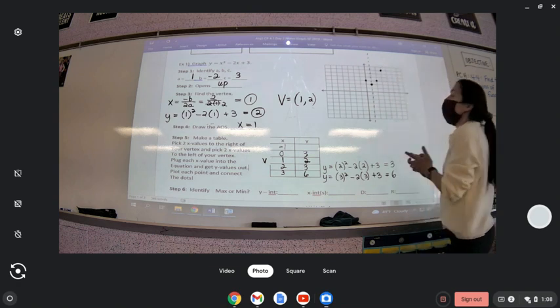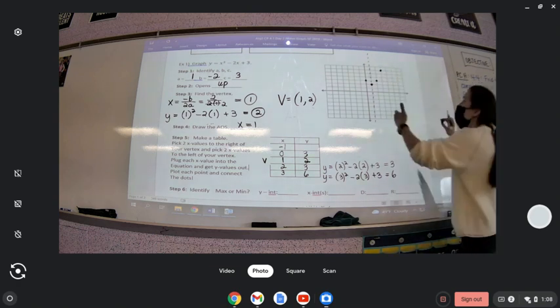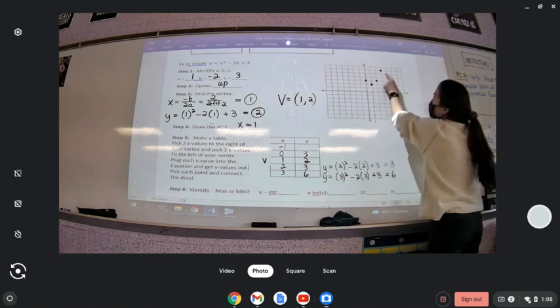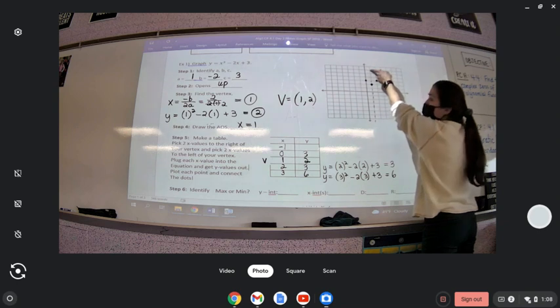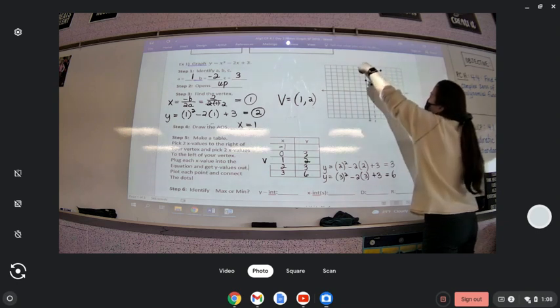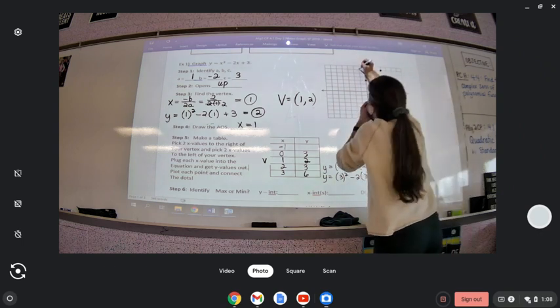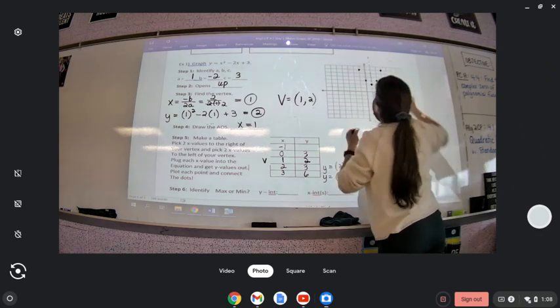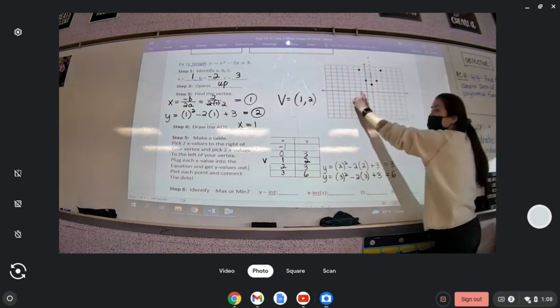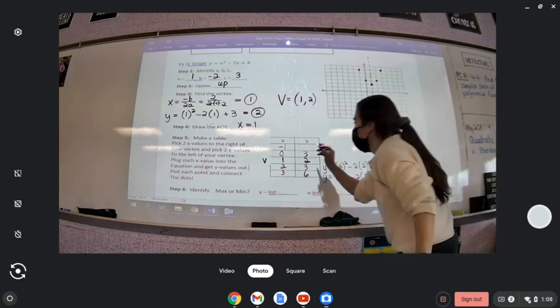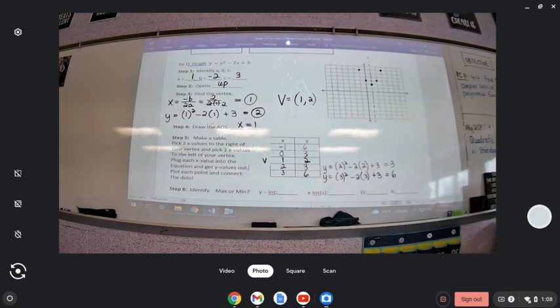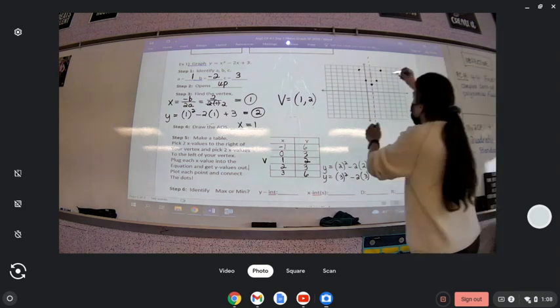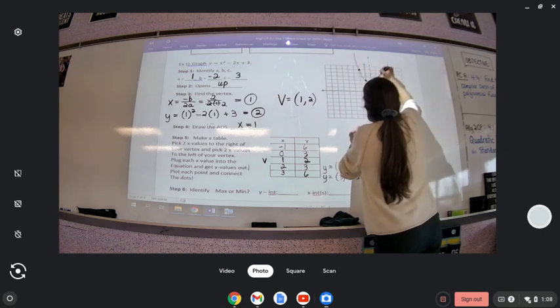Boom. Now again, on Delta Math, they won't show the AOS, so you have to count back to where the vertex was. So it is 2 x values, 2 jumps away. So now count 2 x values, 2 jumps away on the other side, and match that point. And now that means, guys, if somebody had plugged -1 in, guess what y value they would have got? 6 as well. There is symmetry on this graph. And those are the only 5 dots I require. I want the vertex, 2 on the right, and 2 on the left to match. So now you just connect them and give me your best shaped parabola.